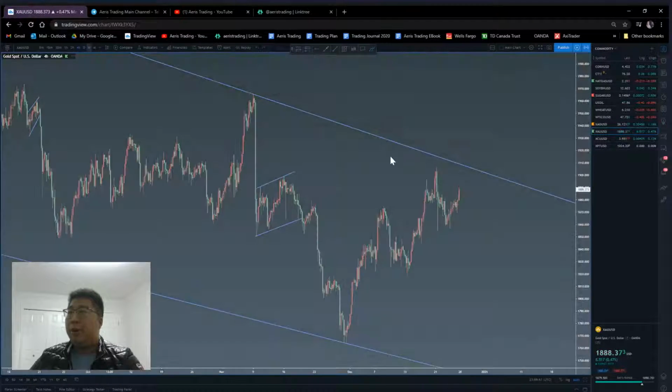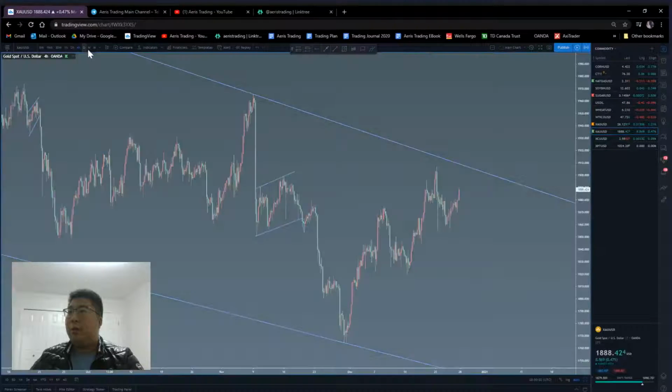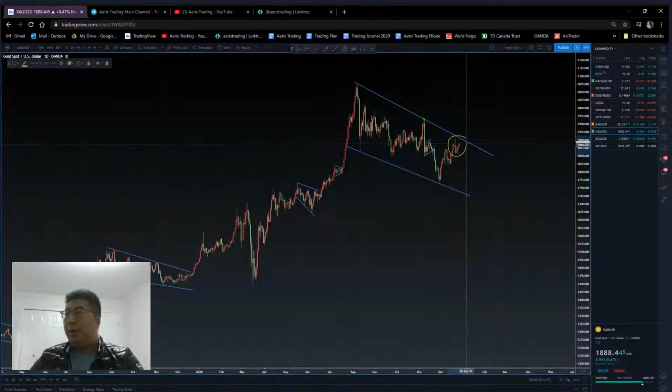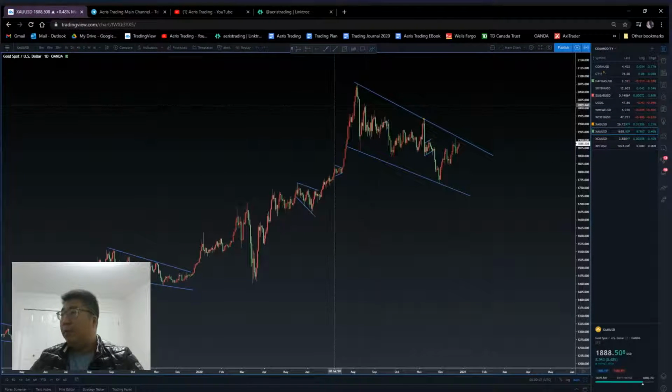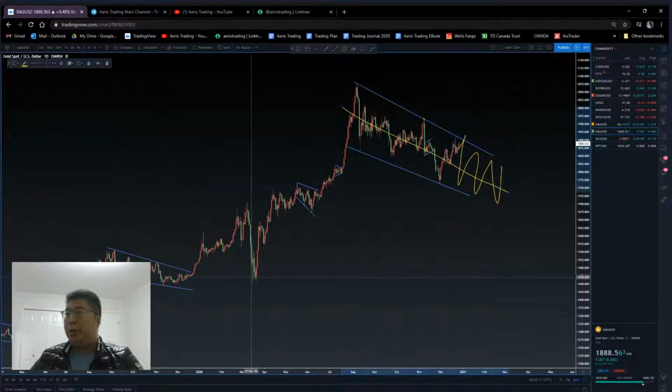Until this breaks out of this correction here, and the lower time frame correction, I'm still neutral on this. I don't want to just start buying here or selling. I want to wait for a little more development because this correction can still go on forever. We can just see price break here and start going down once more and correct itself longer and longer, because all this bullish move still needs to be corrected, and this is the correction we're getting.